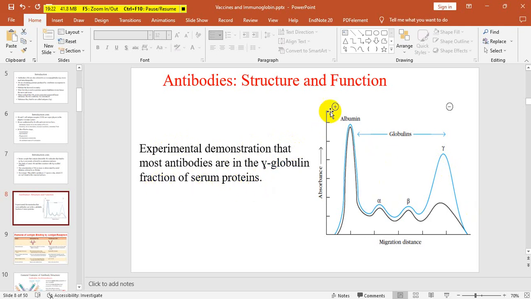The plasma protein binds to drugs and does a lot of things in the body. If your liver is failing, your plasma protein level will be low, and if you even take a drug, it will not work. Albumin is here, but the gamma globulin is what we call the immunoglobulins, and they fight against infection. So if your plasma proteins are low, know that you are going to get a lot of infections because your gamma globulin concentration will be very low. And the gamma globulin is what makes up the immunoglobulins or the antibodies.